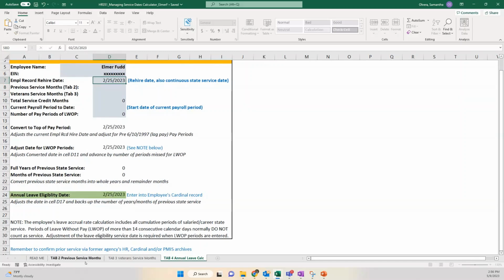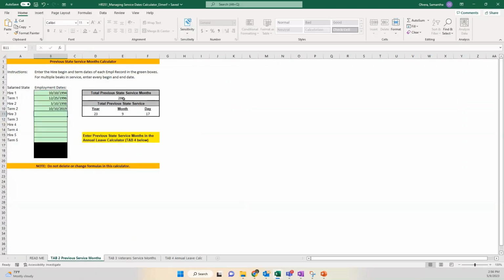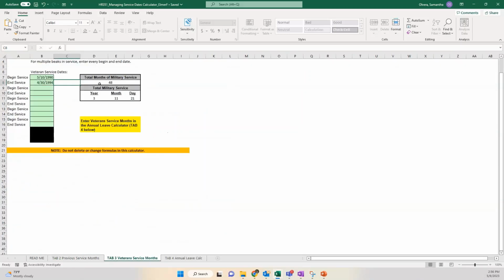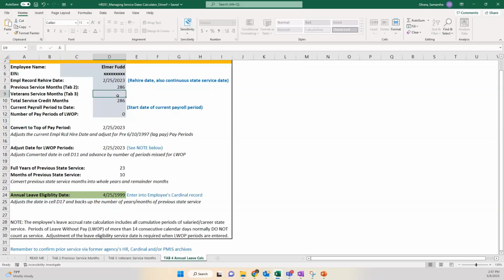And our previous date months, I can grab from the previous screen, but that's 286. And our veteran service months from our previous screen is 48. So we'll grab that information and enter it in here.